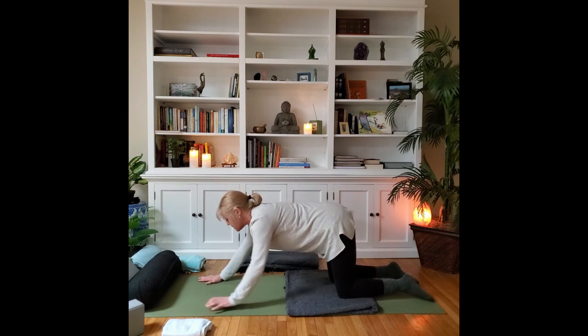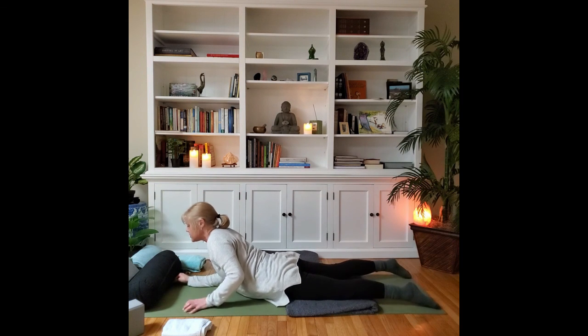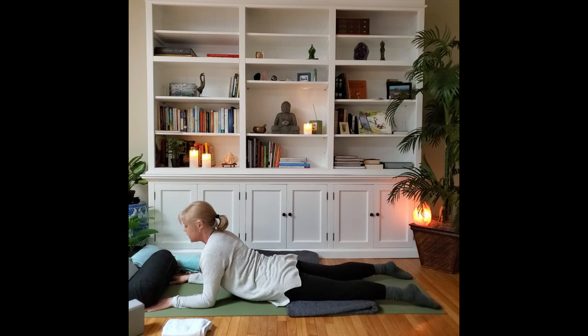We're going to bring the hands out and roll forward. Come onto the belly and find a Sphinx posture for a moment. Lifting the head, the neck, the heart, pressing into the elbows. And allow the front hip points to melt towards the earth. You can always gently sway the hips side to side a couple times.